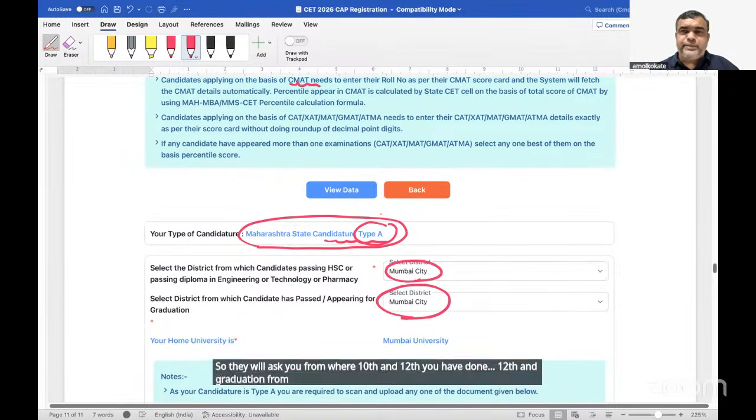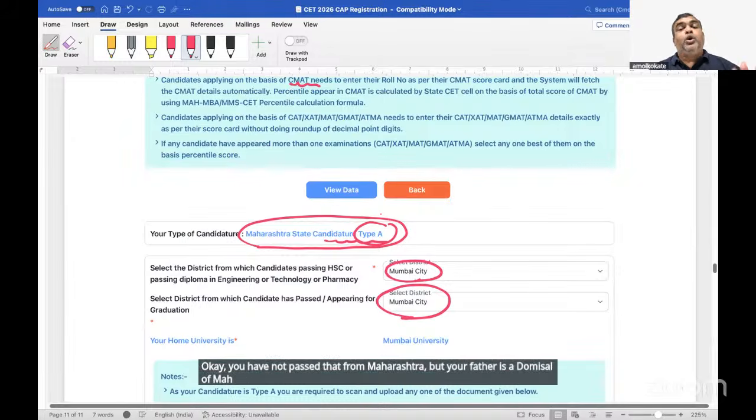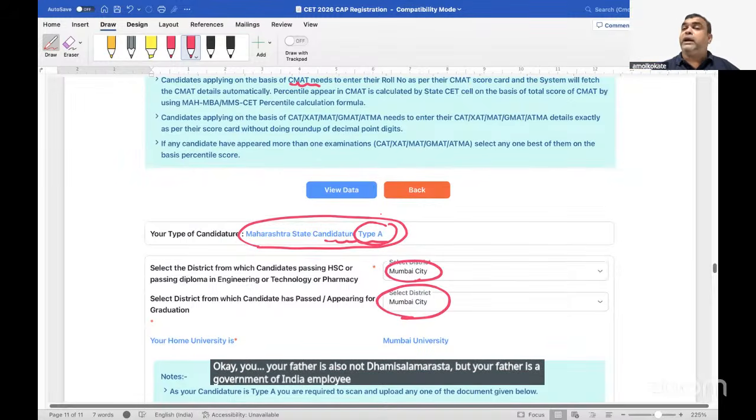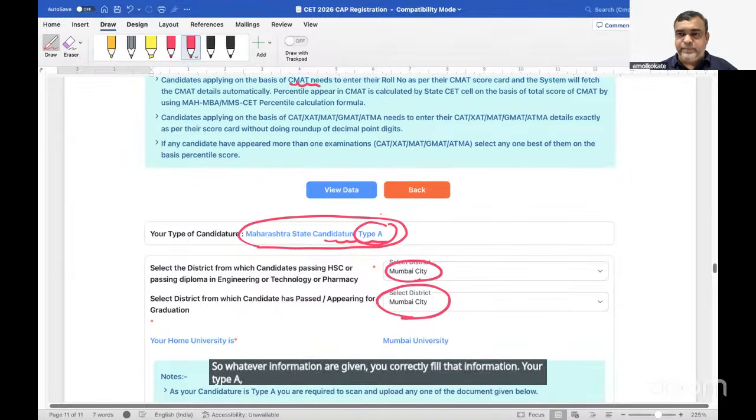Suppose you have not passed from Maharashtra, but your father is a domicile of Maharashtra. Or your father is not a domicile of Maharashtra, but your father is a government of India employee posted in Maharashtra. They will give certain conditions. You click on those conditions, and your type A, B, C, D is automatically decided. You don't need to worry about that part. Whatever information is asked, you fill it in correctly, and your type A, B, C, D is decided.